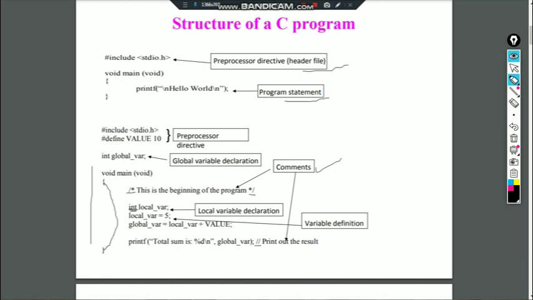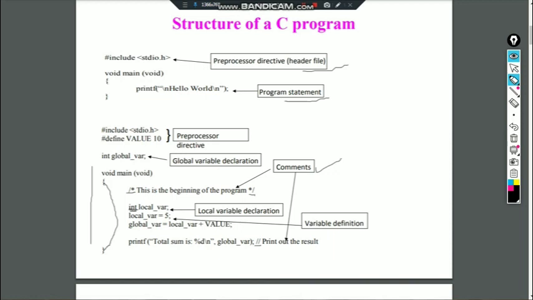See, the first section is the documentation section. The second section is the preprocessor directive. Next, you will have a global declaration section, local declaration section, and the statements of a program. So these are all the steps we require in writing a program.